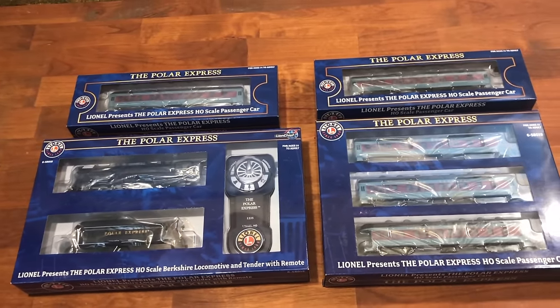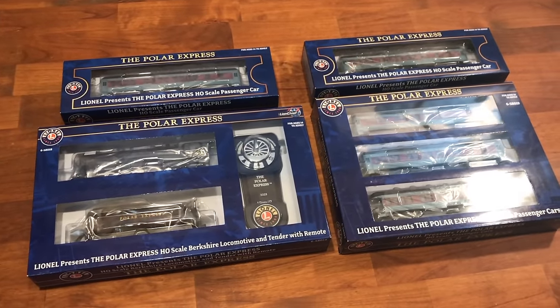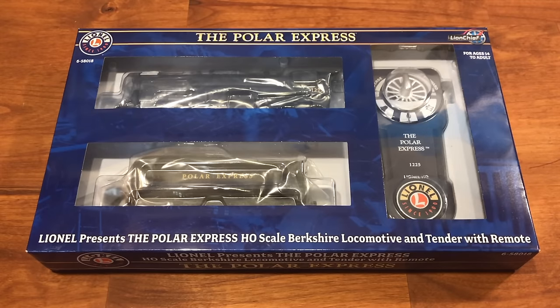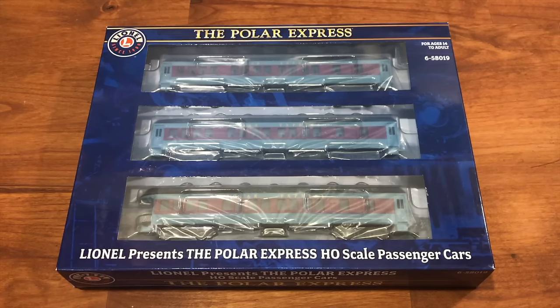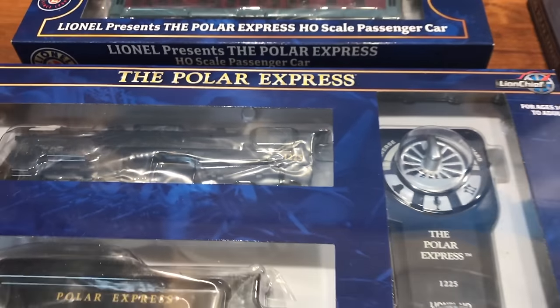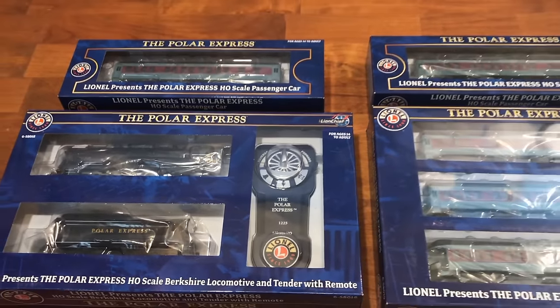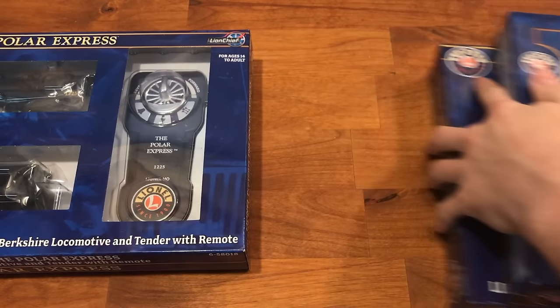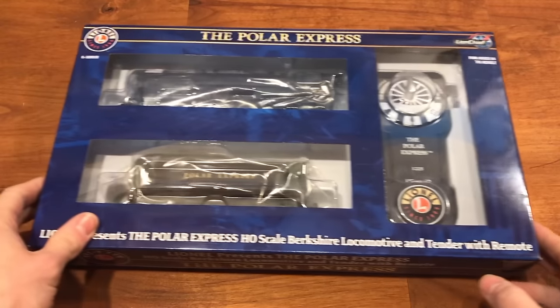For today's video, I'm going to be doing an in-depth review of the Lionel HO Polar Express. I have all of the pieces here. I have the steam locomotive, the three-car passenger pack, and I also have the two add-on coaches, the hot chocolate car and the passenger car. Now these are all brand new items. They were just released at the beginning of this month, and we're gonna be looking at each of these items and I'm gonna give my opinion on them. I'll also run these items on my layout and I'll show you how to set everything up.